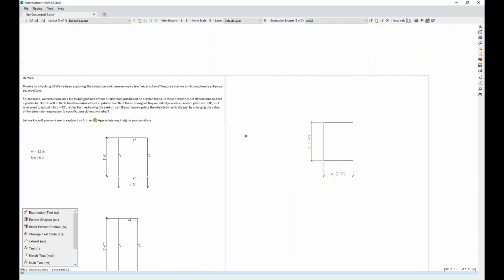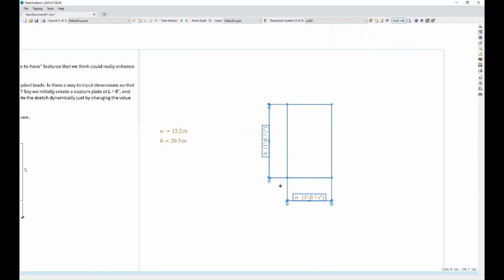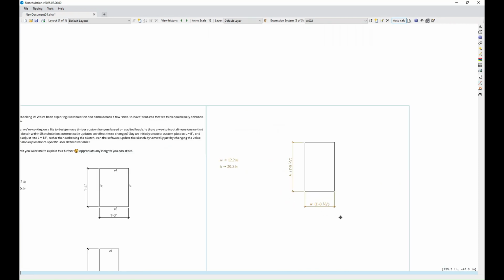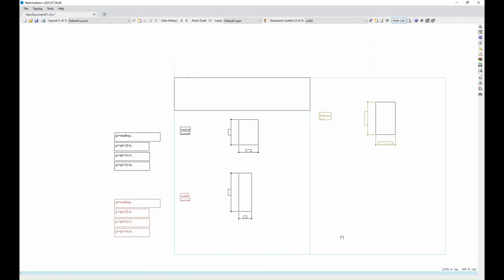And now when I want to see what those dimensions are, say in the expressions, I would just do the request for value operator, like that. And so here I have a rectangle. Now, in this workflow, it's actually the dimensions that are dictating how the calculations work. And in this context, you can just stretch these things. And so the calculations always stay updated with the sketch, but you don't have all this extra baggage of these expressions on the side. So it's a different workflow.